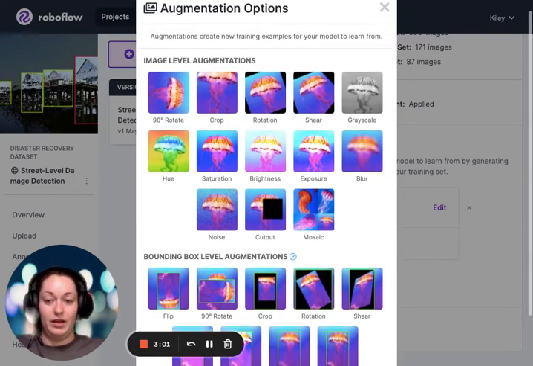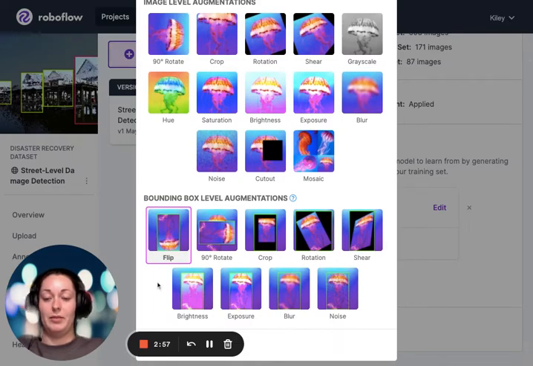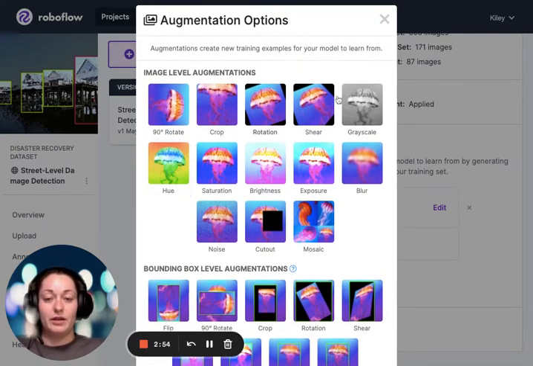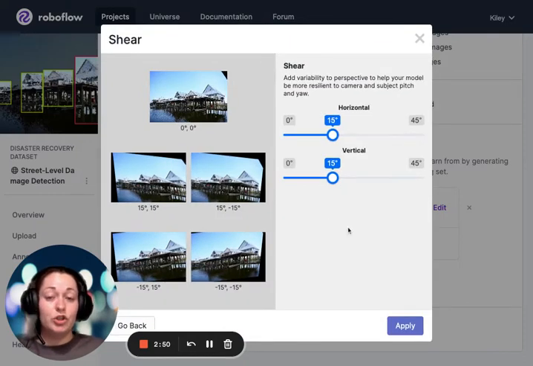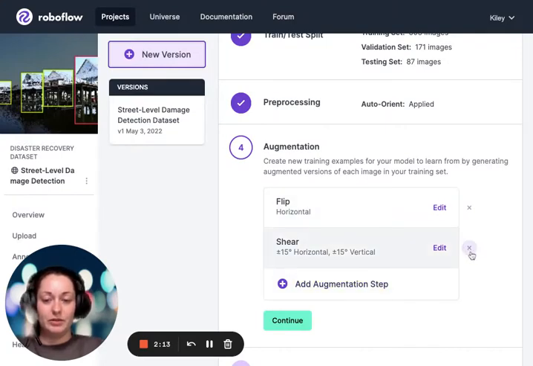Roboflow offers a breadth of them. You can either augment the image or augment the bounding box altogether. I'm going to stick with some pretty basic ones. I would like to note, shear is a fantastic augmentation if you are taking images potentially from a car. Some researchers are taking images from cars with a hooked up camera, and what happens is it makes these images just a little bit tilted, just a little bit slighted. And what the shear would do is help the model understand different formats and types of imagery. Right now, from street view, we're looking dead on at the house, but if you're using images that tend to lean a little bit one way or the other, think about applying different augmentation steps.